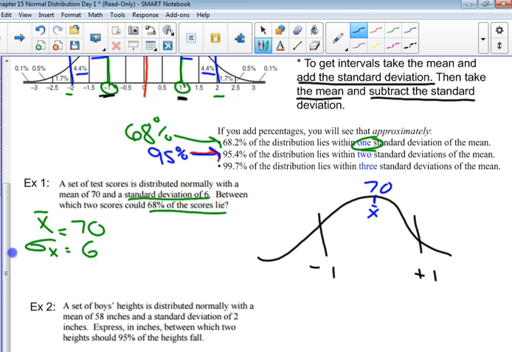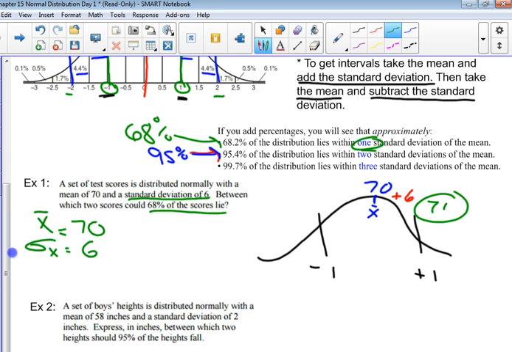Now to do that, all we're going to do is take the mean, and to get to the +1, we're going to add the standard deviation. So what was your standard deviation? Any ideas? 6, good. So we add 6. Wait, so no matter what your numbers are, it's always 68? If you're between the 1 and -1, yes, it's always 68. And if you're between the -2 and +2, it's always like 95. So you're going to see those numbers come up quite a bit. They're pretty important.